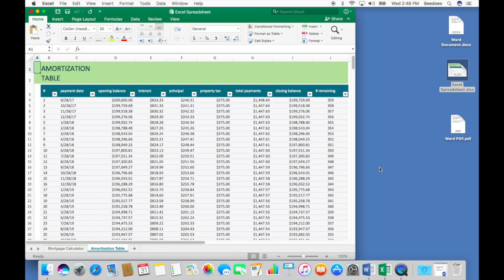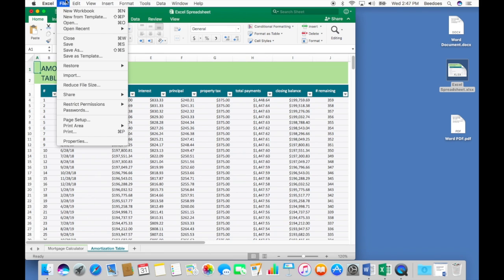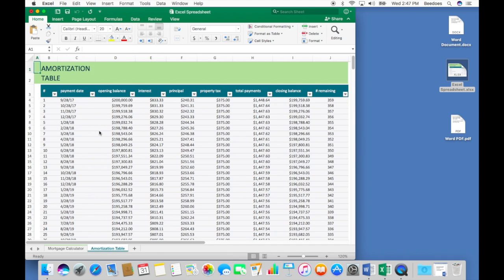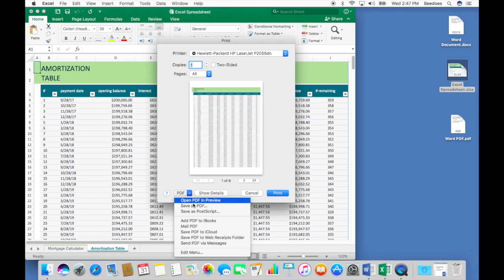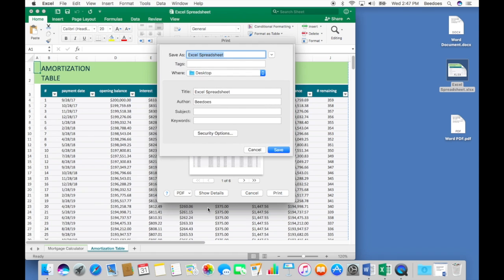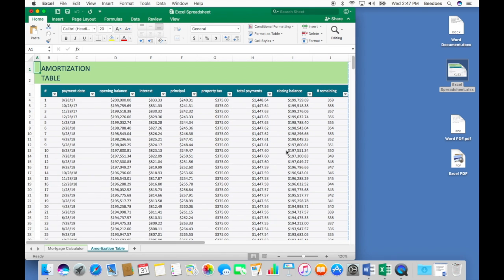It could be anything really, but I'm going to choose File, Print, again Command P for the keyboard commandos out there, and in the lower left-hand corner I'm going to choose PDF, Save as PDF, give it a different name, and save it right to the desktop and click on Save. That's a long one. Just that quickly I've created a PDF of that Excel spreadsheet.